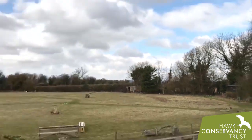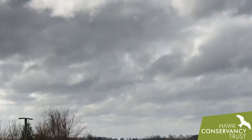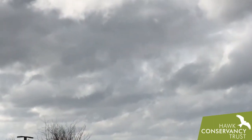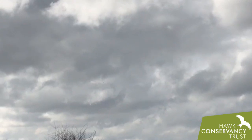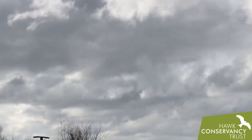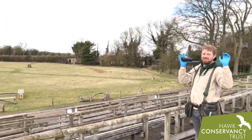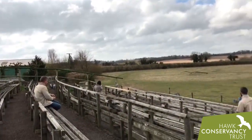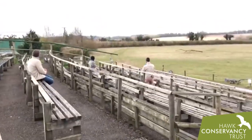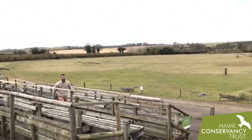Right out in the distance there, high into the left-hand side of the meadow, is the first ever white-tailed eagle that's flown over this valley for any time that the Trust has been around. What a different demonstration. We're all locked down, we're all in the Blue Glove Brigade, looking after the birds, making sure everyone's okay. And now we're doing a demonstration for us, over Reggie's Meadow, the Valley of the Eagles. What a demonstration. That was fantastic.